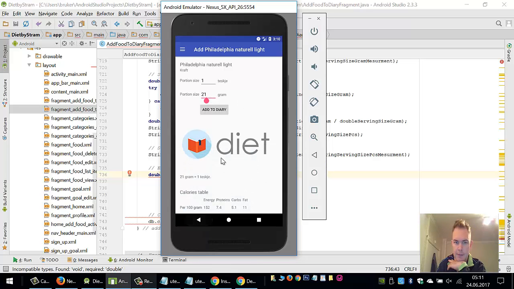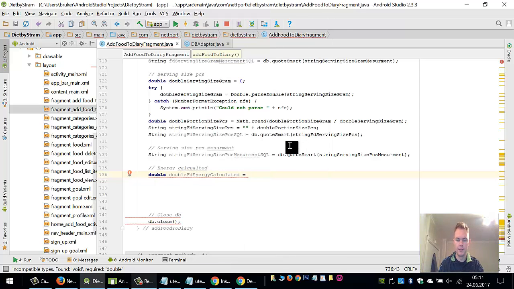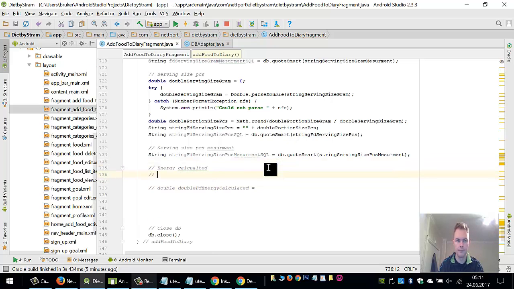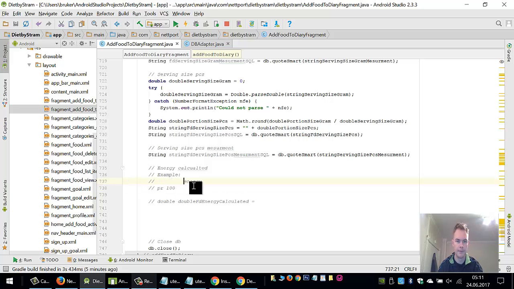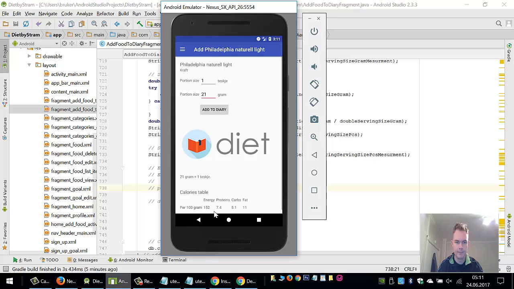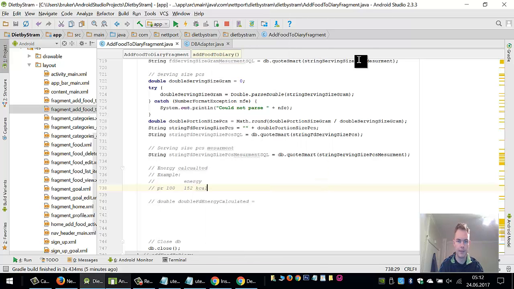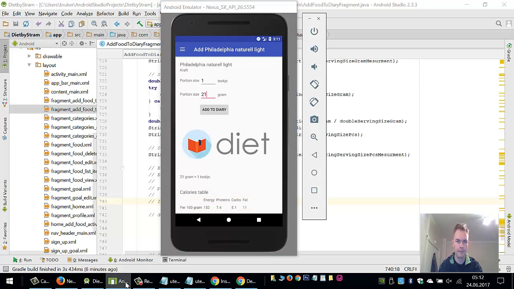If I eat, so let's make an example. So we have energy 152 per 100 grams. I eat 21 grams.